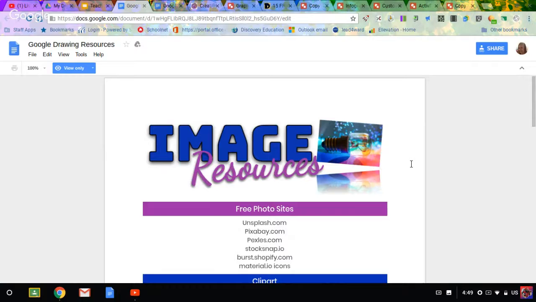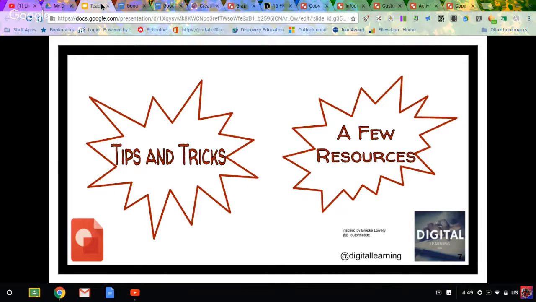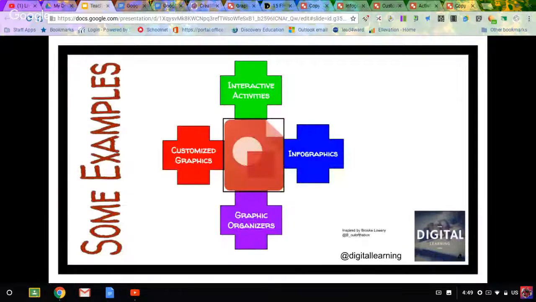And I'm going to say pick one thing on Google Drawing that you think is the most interesting. If it's badges, if it's backgrounds, if it's graphic organizers, just pick one and work with that until you get comfortable, and then add one more to your toolbox. I know this is a lot, but the best thing is just to choose one that would be most applicable in your classroom. I'm going to go back to that slide that had these links. So pick one that's the most applicable to your classroom, that you would get your most bang for your buck, that you're comfortable with, and get familiar with it. Show your students with it. And then from there, you can add on to your toolbar. And that's the best thing. Let your students explore with it, and they can maybe even show you something.